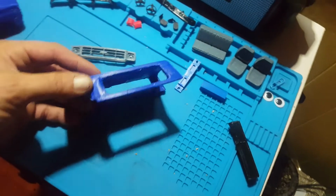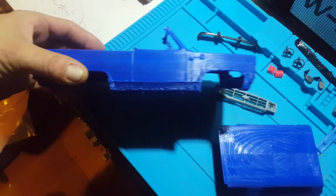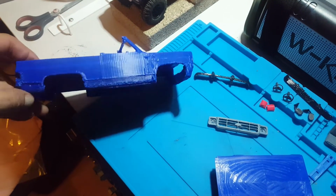But yeah, I think I'm going to paint it black after I clean everything up, guys, and I really like the body. The body came out really good for the first attempt.